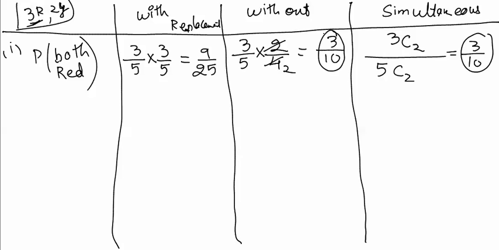Now you can see that both the answers in without replacement case and simultaneous case are going to be same. This is a trick which can be used where you can always check that without replacement and simultaneous in all the cases should give you the same answer. Though they are 2 different cases, they are going to give you the same answers in every case, right? So in a paper, nobody is going to ask you the methodology. When it's an option based paper, you have to just take the options, right? So even if a question is asked in without replacement case, you can use simultaneous if you're comfortable with C or combinations, and vice versa is also valid, right?